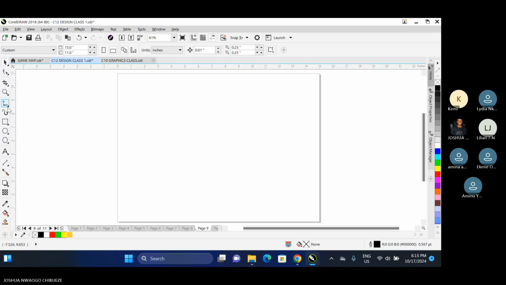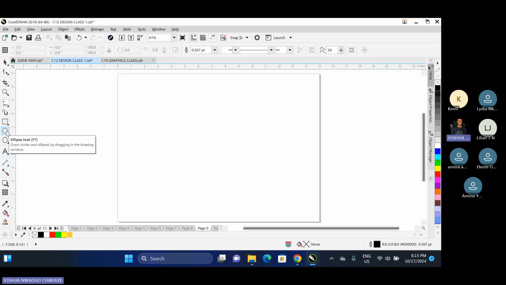Freehand tool. So we showed the freehand tool the last class. I'm going to explore from here to circle, right? Just from there to there. Then we'll start doing deeper exploration of CorelDRAW software. I'm going to show you the other ones, right? So this is the line tool.